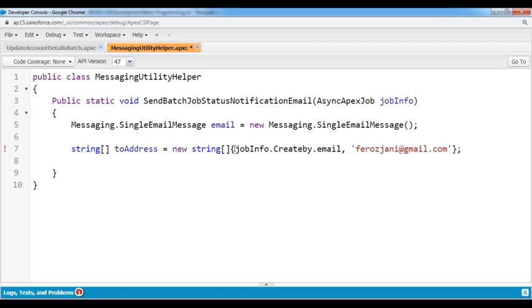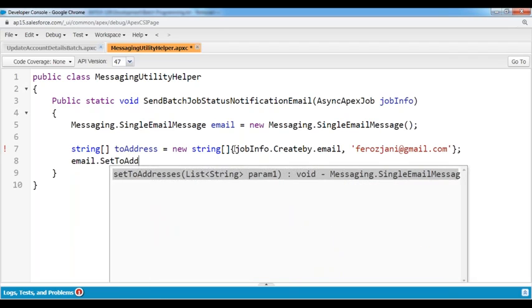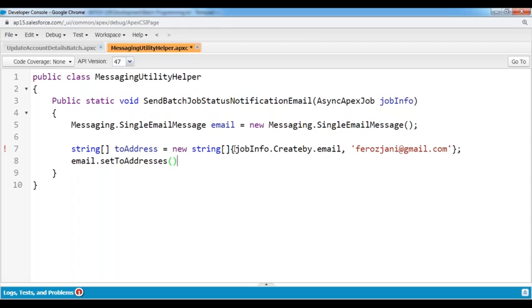Now, how can we pass this? Email dot set to addresses. We need to pass that parameter here. Now here I'm collecting the email address of the owner of the batch job. Along with that, I'm adding one more email address inside that, and then I'm passing this information.